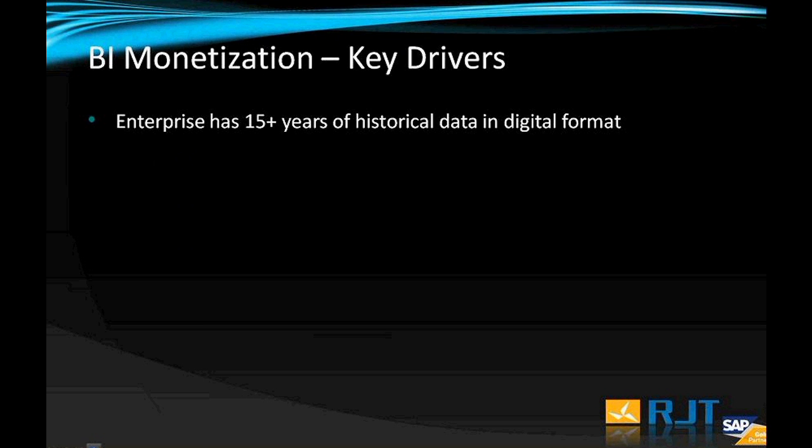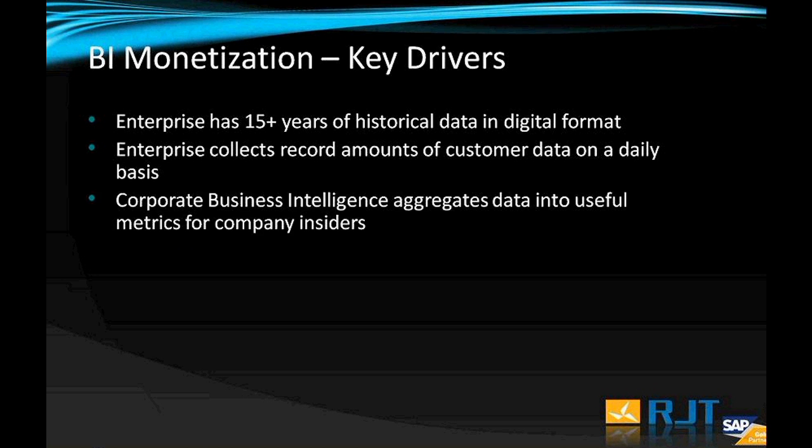What's the story? What are people saying? What's the key driver for this? And maybe this might be your story and the reason why you're on the phone today. Businesses are coming to the point where they have almost 15 years of data, all different types of data, recording data about their transactions, about their customers, about their lines of business. And for the most part, there's an internal process already in place. Many of you probably have BusinessObjects up and running. You have internal consumption. Internal lines of business are already opening up tools and resources within your firewall, within your company, and you're making good business decisions based on that intelligence. So from an internal consumption perspective, you might have a very successful business intelligence program.